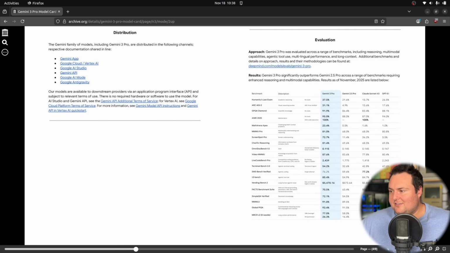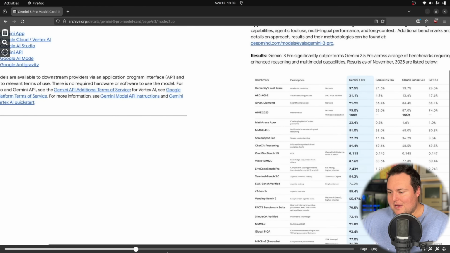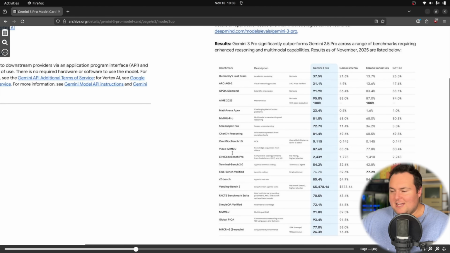Now, something I had seen, obviously this benchmark chart has been floating around the net for the past few hours or so, where basically it seems to outperform everything by a relatively decent margin on some more impressive tests, except for the coding metric, where I do believe Claude Sonnet 4.5 has edged it out barely, but then again, basically all of the new frontier next-gen models seem to be very, very close in this one specific test, which is the SWE-bench verified.